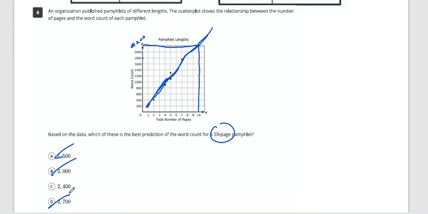I'm hoping I don't have any problems. I'll tell you this much, I know it's not these. I'll go 2,400. There's 200. 2,400 would be here. So my line, I feel better, and it's not too bad. Somewhere around there. 2,000, I think it'd be too low. I think that line would be too low right here. Yeah, I'll go 2,400.